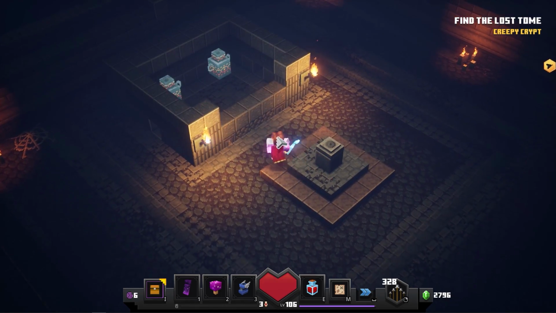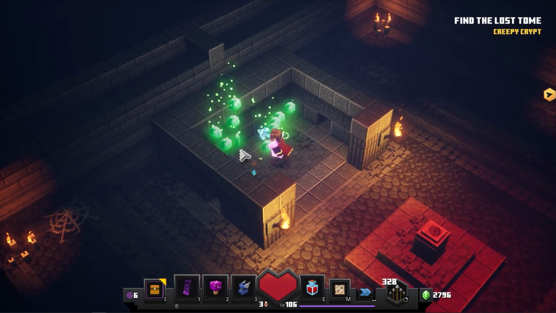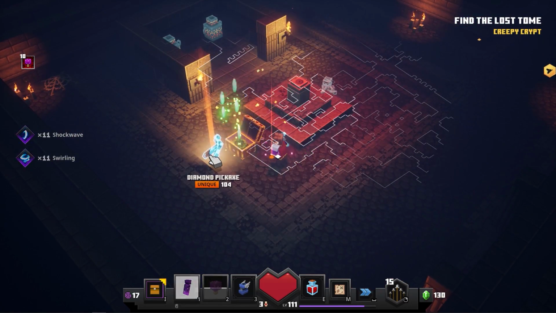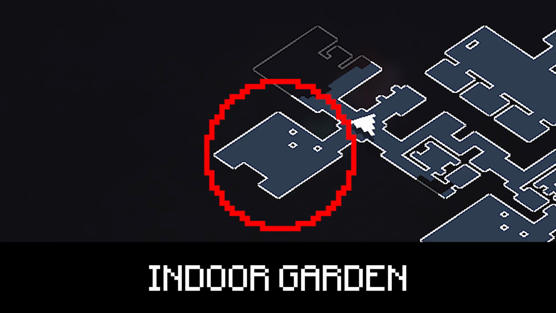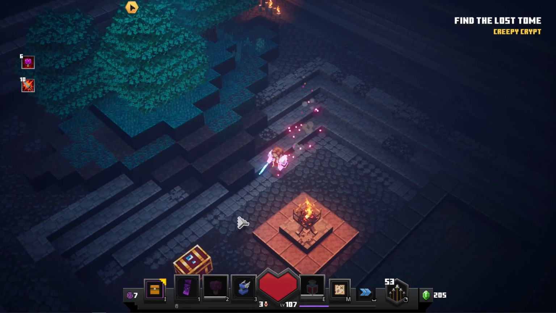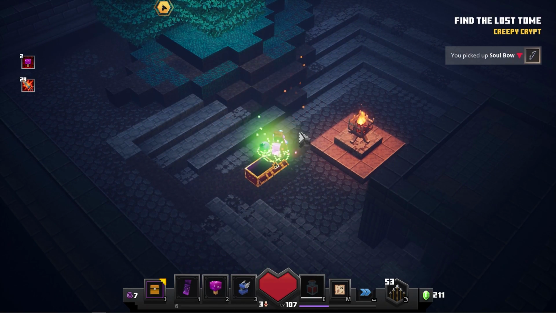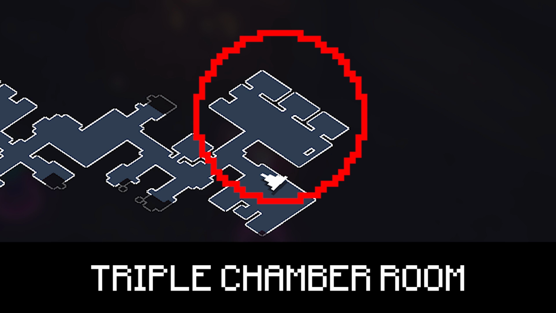So what you're gonna do is walk to the button, activate it, and you will have some mob waves coming in. After you have defeated those, then a chest will spawn. Don't confuse this room with the small indoor gardens, because they usually don't have nice loot. You might be able to find some chests there or a jar of emeralds, but usually they are not that fancy.